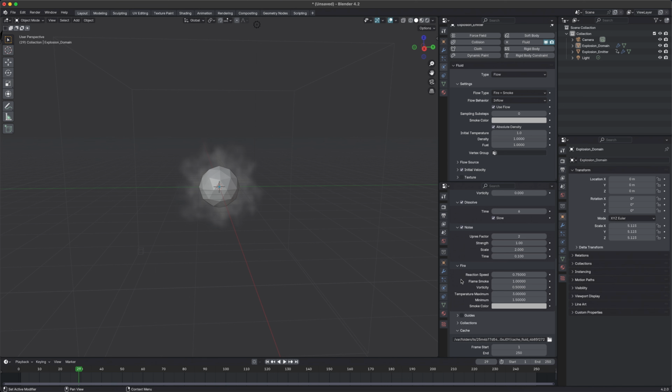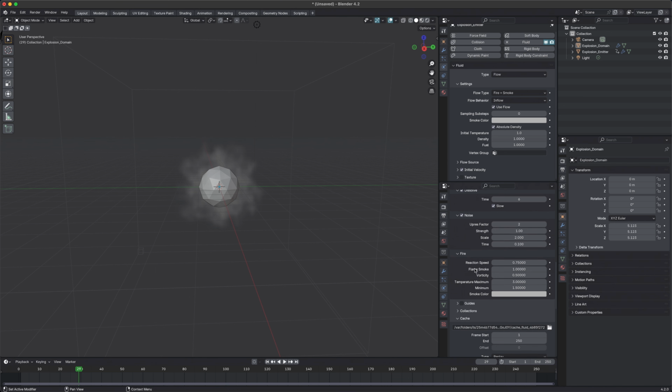And then we have the fire. And the flame smoke controls how fast the flames go upwards. So we can reduce that a little bit, because in this case, we kind of want every direction to be possible. So we want to limit everything that just keeps going up. And then we have the reaction speed, which is very important. This is how long the flames stay alive. So the shorter the reaction speed, the longer they are going to live before they turn into only having smoke left.